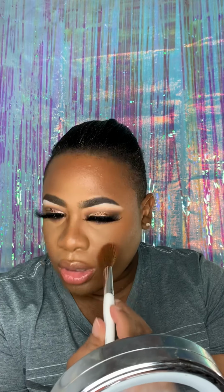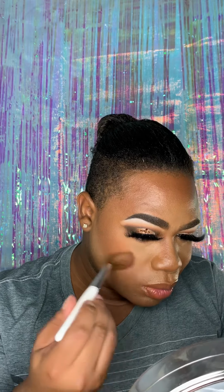I like to go all the way towards the corner, to get that nice superstar effect here as well. So with blush, I avoid doing the whole contour because I want the actual bronzer to show. So just at the top of the bronzer, I'll put the blush in how I want it.